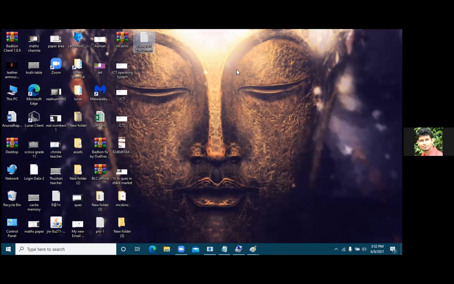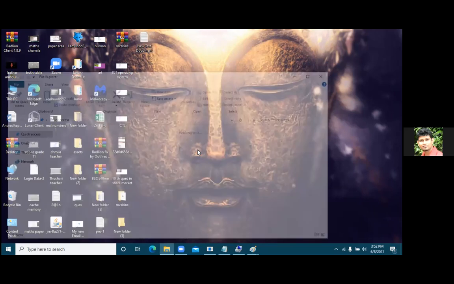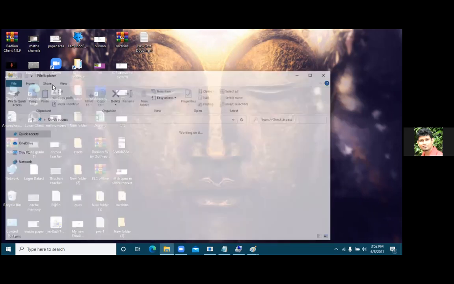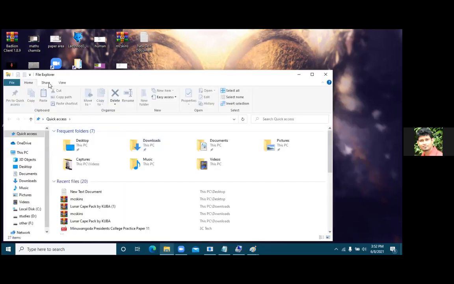Can you go to the Explorer? Windows Explorer. Yeah, that one. There you can go to the View tab. Please go to the View tab. Home, Share, View.